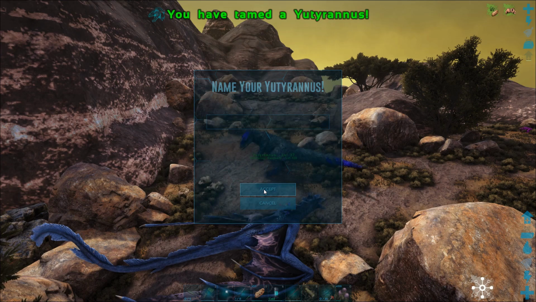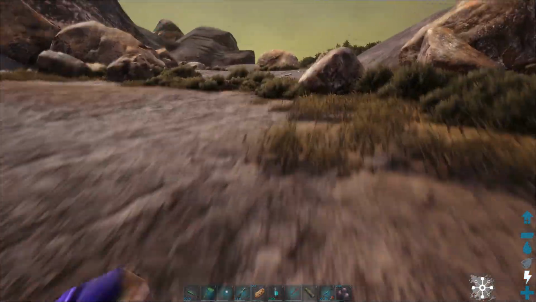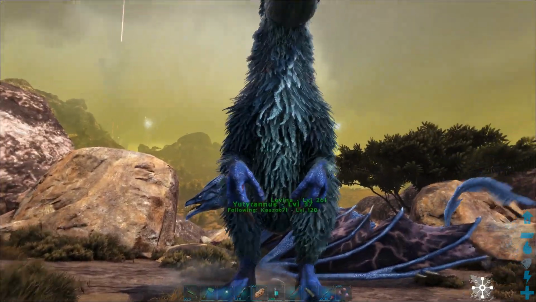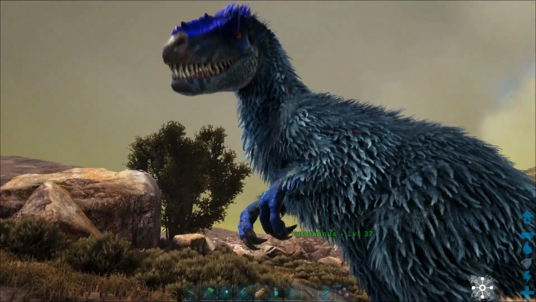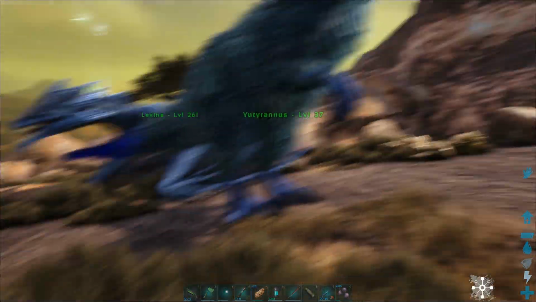And there we go. Got us a level 25 Yutyrannus. They take a lot of narcotics to keep them down. You got to just keep that in mind, as one of the ones that do take a lot of narcotics. Their torpidity will stop dropping or it'll drop pretty quick to wake them up. So you got to keep narking them. That's why they take so long.